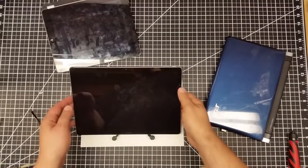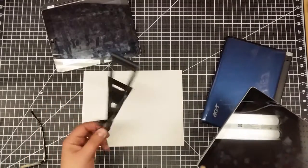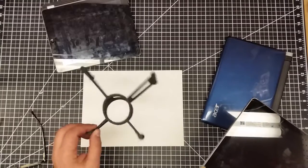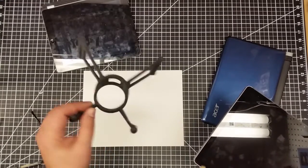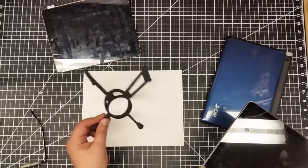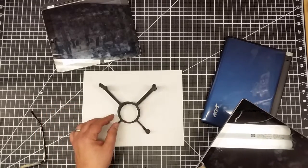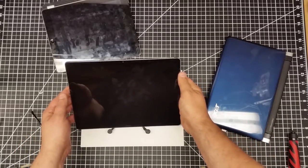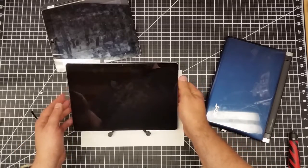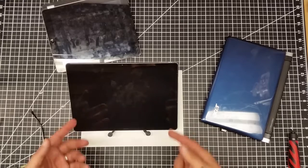So here we are back. So I've got it cleaned up a little bit. I need to do a little bit more, but I got to charge up my wireless grinder, sander, etc. I'm going to use some Scotch-Brite discs on this to kind of clean it up a little bit more, but it cleaned up okay. So I've got the 12-inch Huawei MateBook, and that actually seems to fit on there pretty nice.